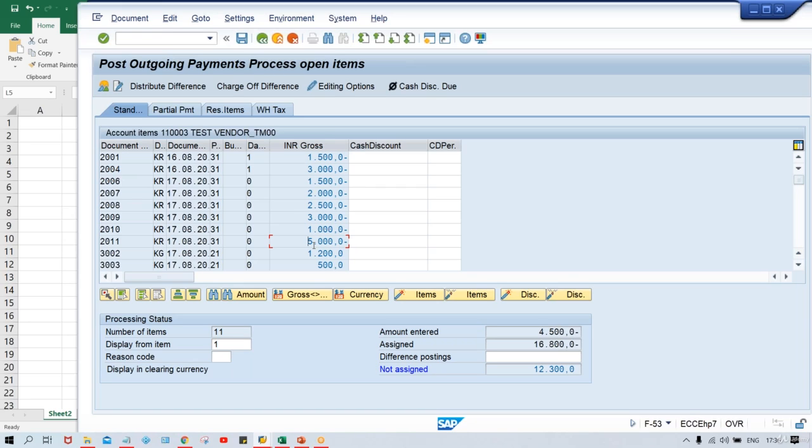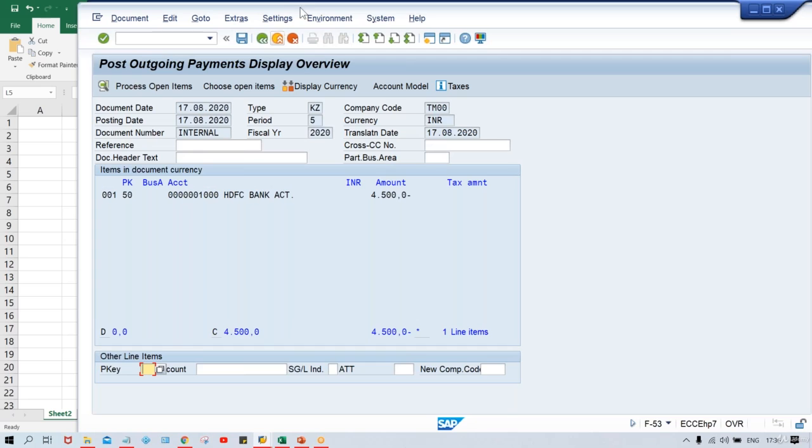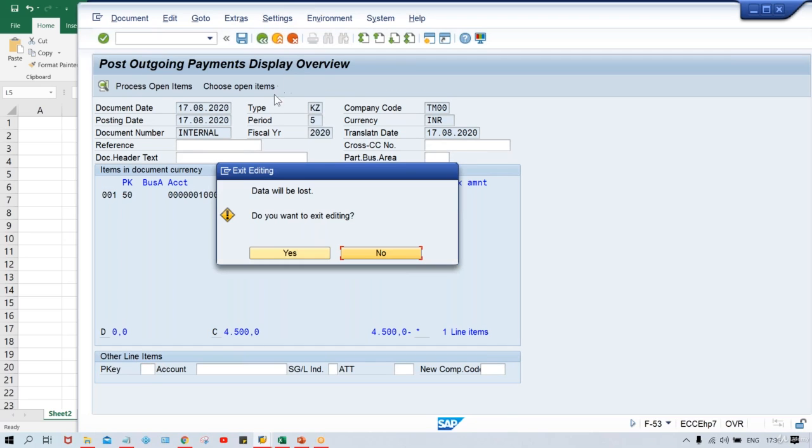So what is the actual payment, guys? The actual payment is 4,500. So 5,000 worth of invoice is there. This is in minus, and the down payment is also supposed to appear. Then only 5,000 minus 500, 4,500 is going to be posted. What to do here? You just click on the back button, and again the back button, guys. So what is happening generally? Exit.